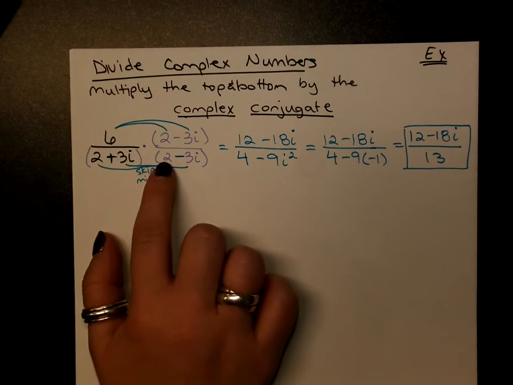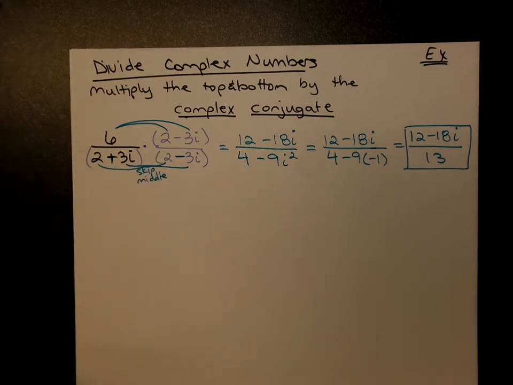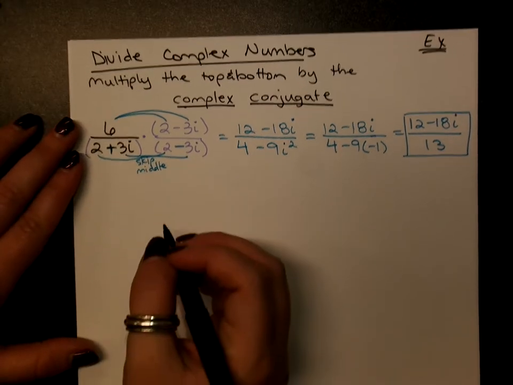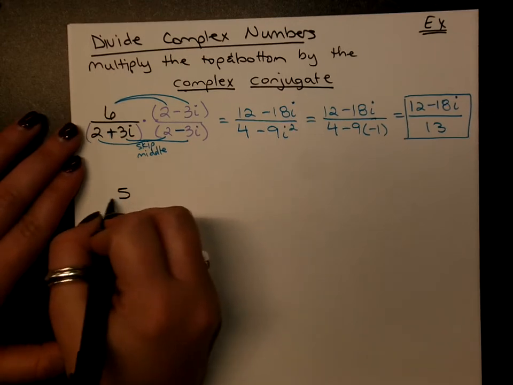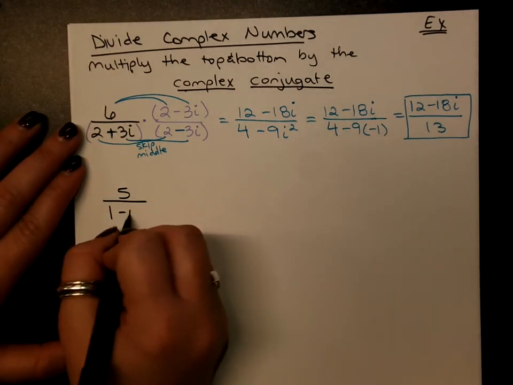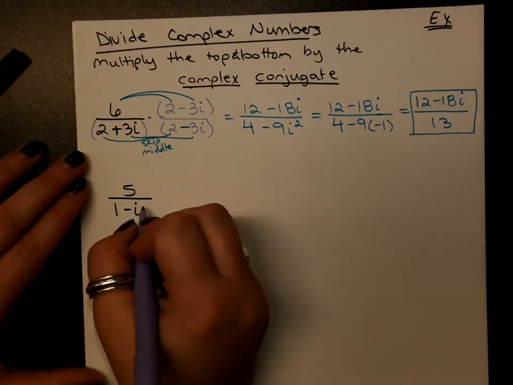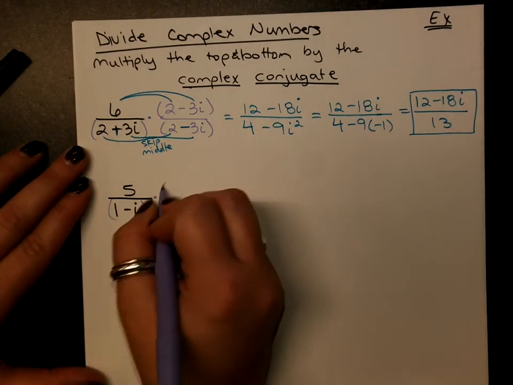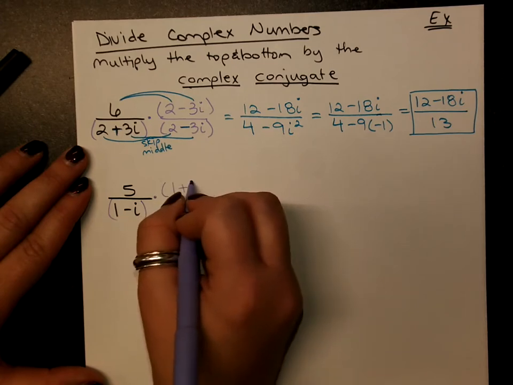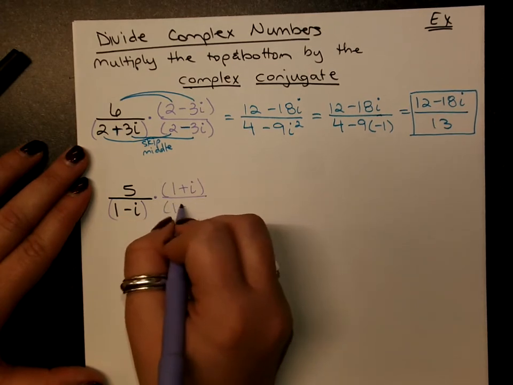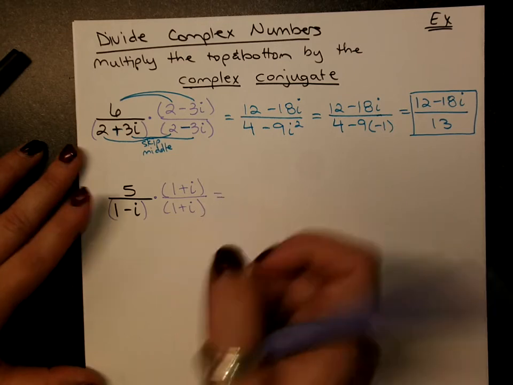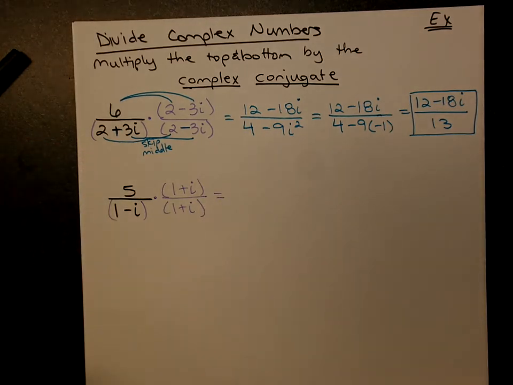So it's just like we did with radicals: multiply by the complex conjugate, and then you get to skip the middle. Let's try that again. 5 over 1 minus i. I recommend pausing the video and trying this on your own. If you're not comfortable yet, you can watch me. We're going to take the denominator and multiply by the conjugate, 1 plus i over 1 plus i. We're doing that on purpose to make sure that there are no longer imaginary numbers in the denominator.